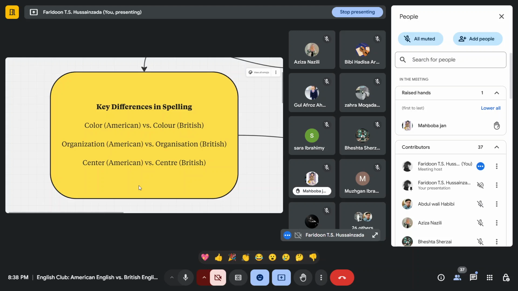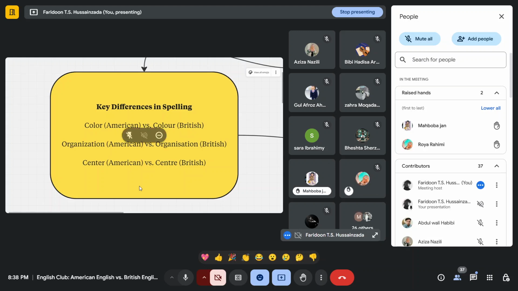Okay, and Mabuba, what is your question? I just feel a little curious to know where we can pronounce R as an O. I mean, does it have any background, or is it what it is? Like in center, you say it after N, and whenever we have T, we cannot pronounce it. So how about the R? Is there any specific rule, or no? Like whenever we have R, we just pronounce O. Nice one, nice one.